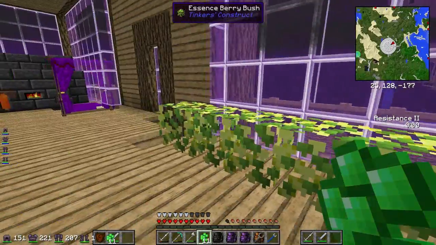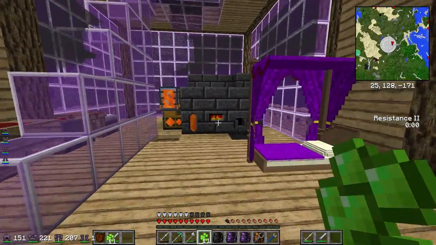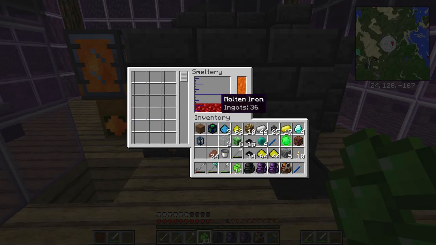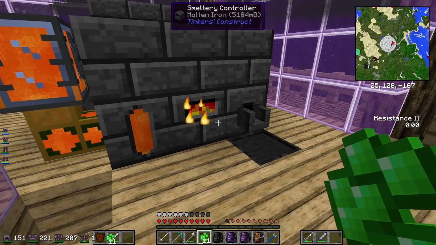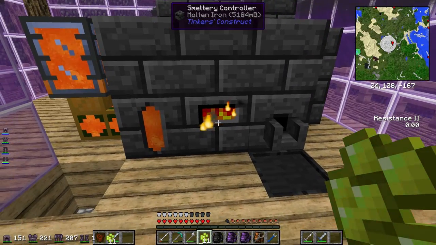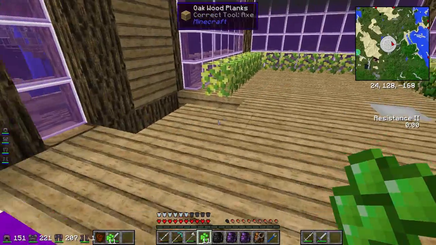Get all this right quick, and of course I got the Tinkers' Construct Smeltery. Even though I've got it in here, this is all. Wait a minute, I had more than that. Oh my gosh, I had a lot more molten iron in here. What happened to it all? It's like 54 ingots or something worth. Does the Tinkers' Construct smeltery just slowly eat it away or something now? That ain't cool.